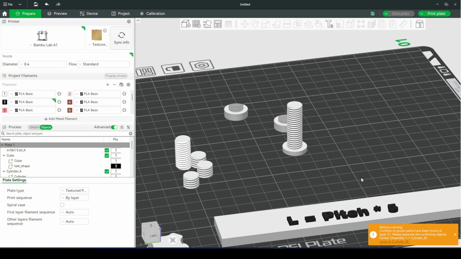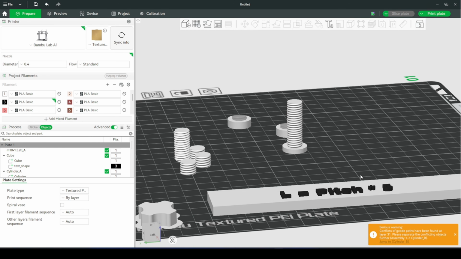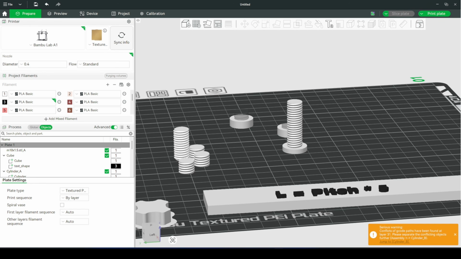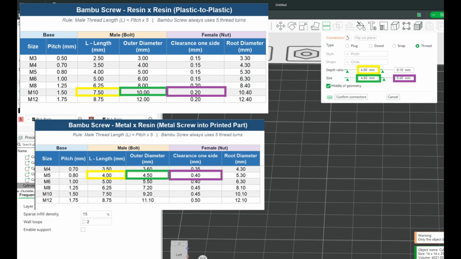There's just one thing left, the summary table I told you about, and its explanation. Let me explain it. After doing a lot of testing with different materials, I discovered something very important. Printing both the male and female parts in filament or resin is completely different from printing just one plastic part to fit commercial hardware. That is why, after a lot of hard work, I made these 2 tables.